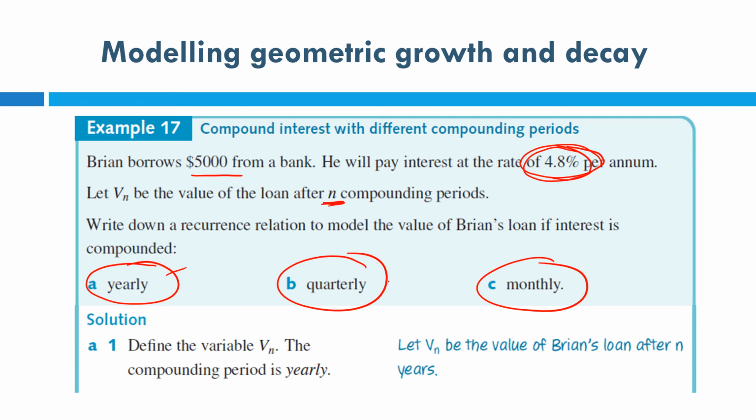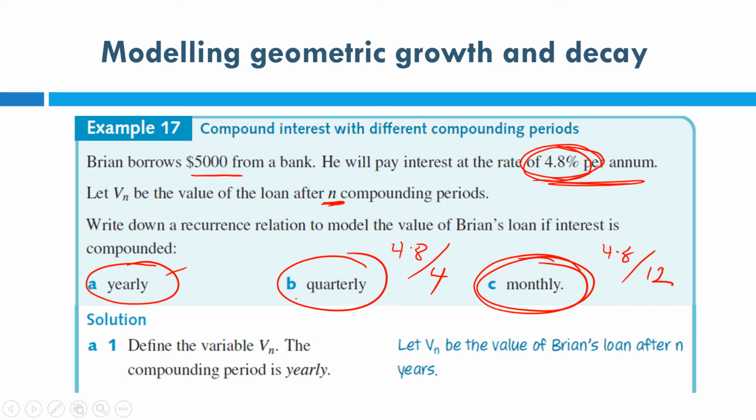Quarterly, what do you think happens here if that's per annum? What do we have to divide it by there to get that rate? It'd be 4.8 divided by 4. And then monthly would be the 4.8 divided by 12 because there's 12 months in a year. So what you've got to look at is you get interest yearly, you can get interest quarterly, and you can get interest monthly, and banks also provide daily as well. I don't think they do weekly. Do they do weekly? Sometimes they do. No.